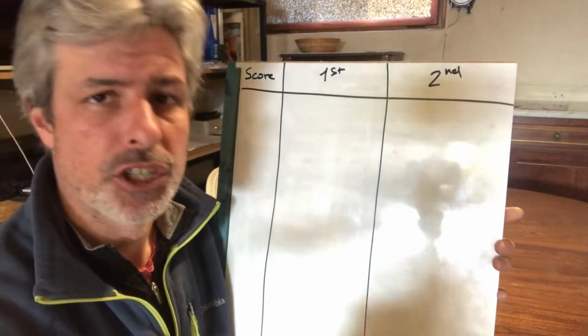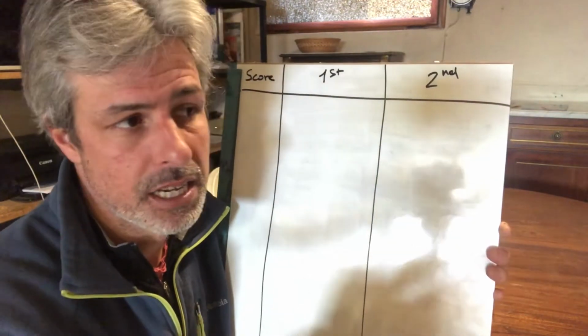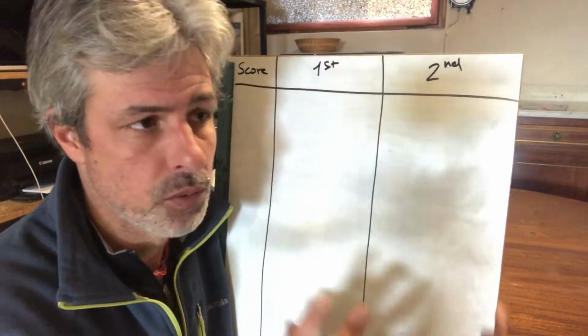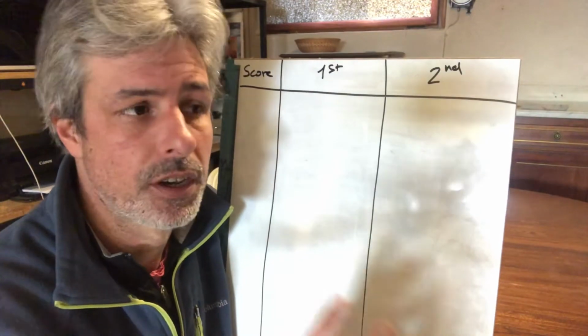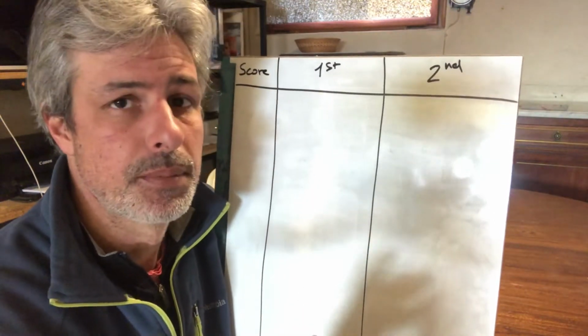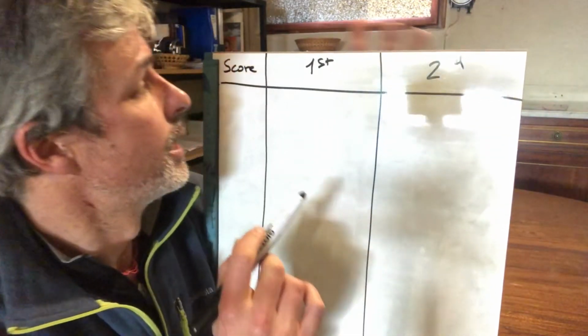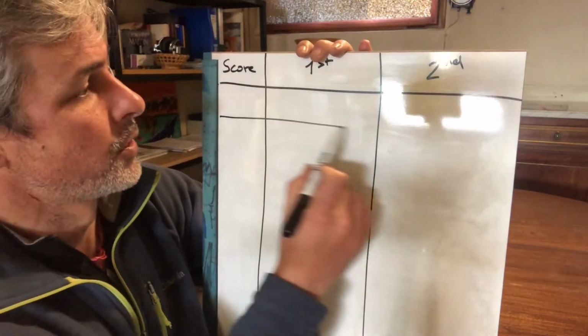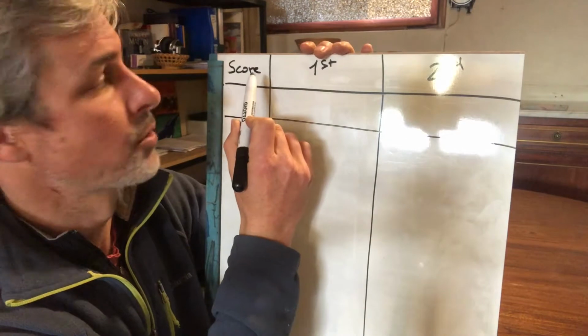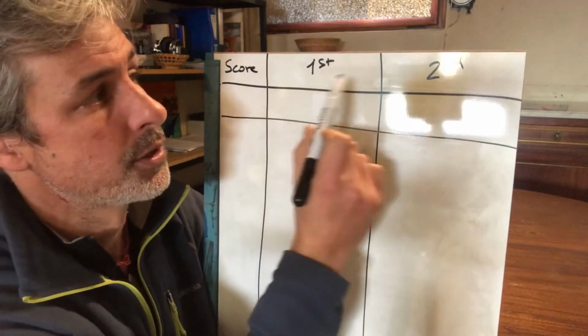Okay, so I'm going to show you 3 levels so that you can apply to what you feel. If you just want a basic picture and all you want to know, for example, is first serve percentage and maybe aces and double faults, here's how we're going to do it. All right, so I've got 3 columns. I've got the score here. I don't know if you can tell. First serve and second serve.